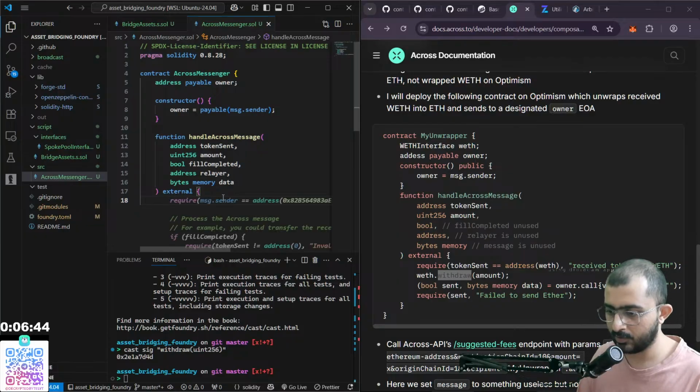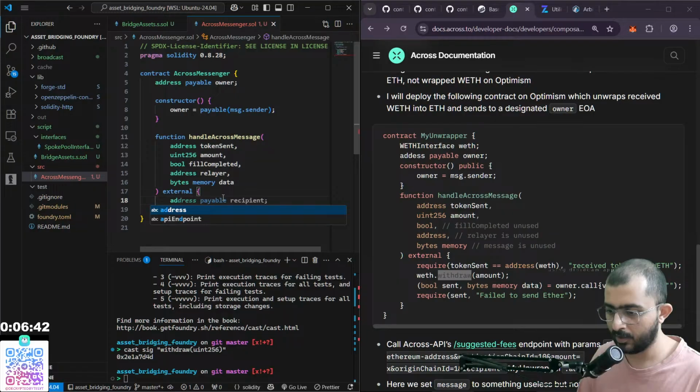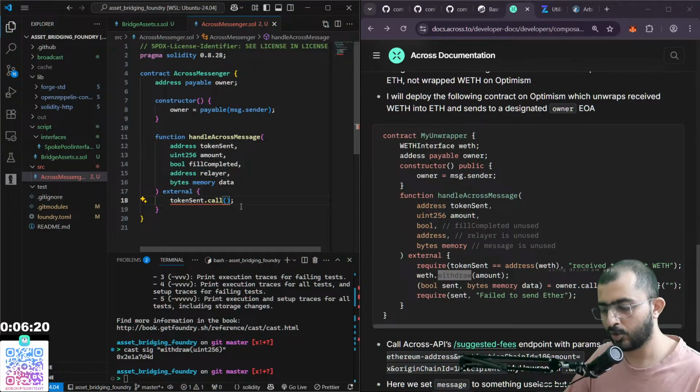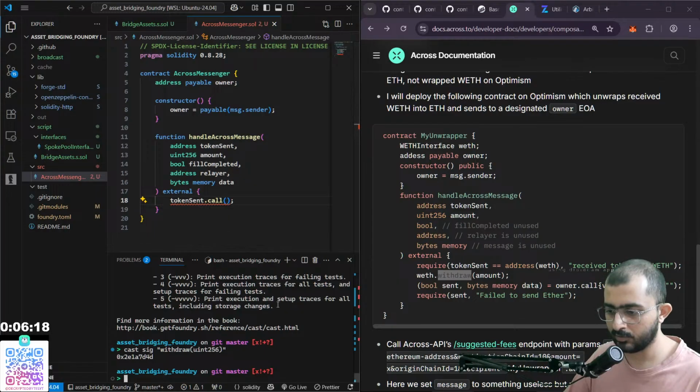Can we just use like tokenSent dot call? Okay, how do we add it together?